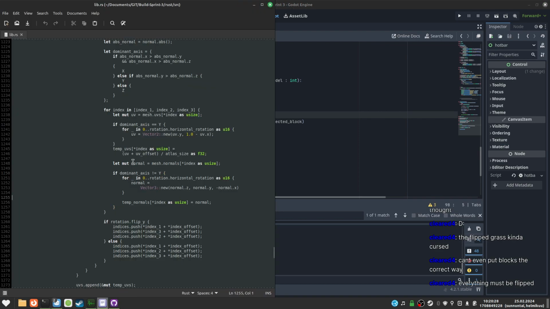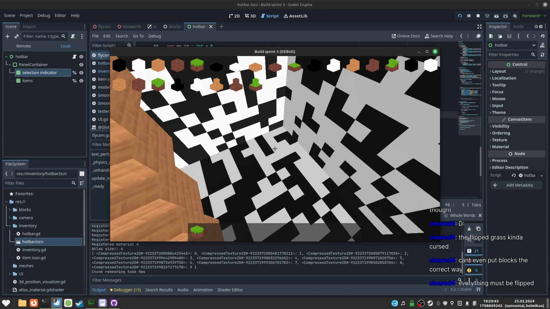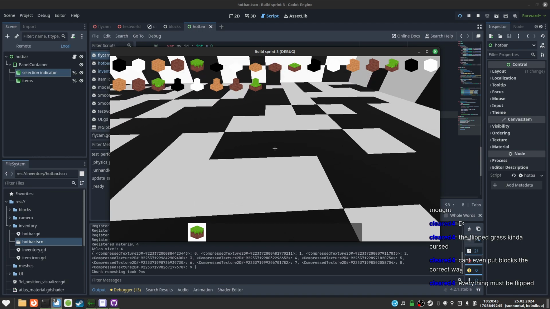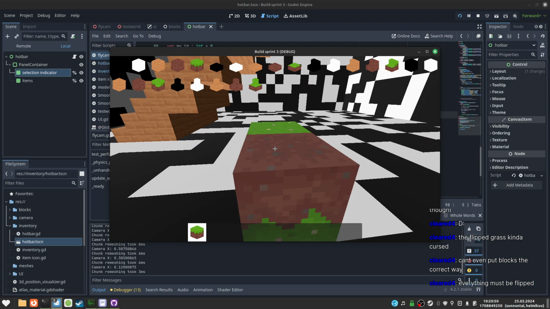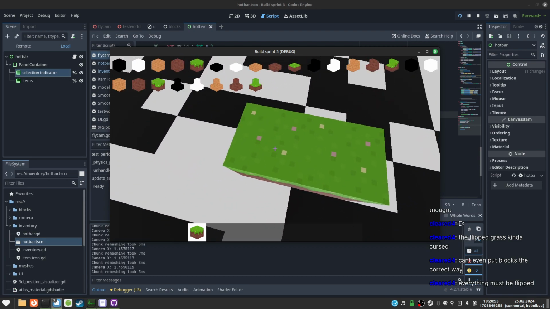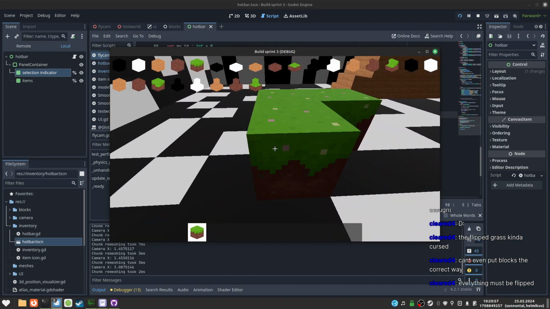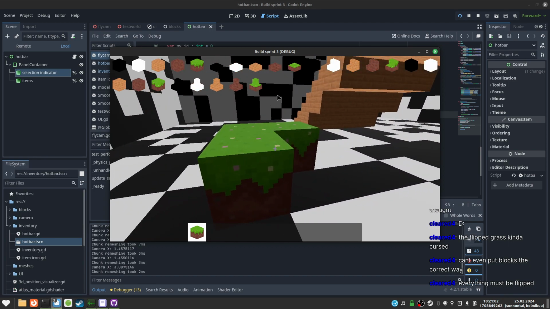So what do we do here? Because this dominant axis thing is just seeing if this should be rotated at all. So if we place down something like grass, let's place it the right way around. And if we place another here, the top face should be rotated according to where we're looking. This one is not rotated for some reason.